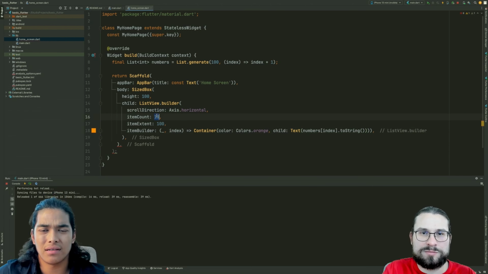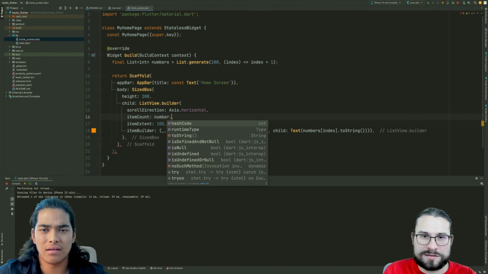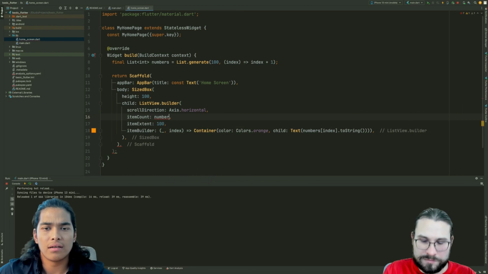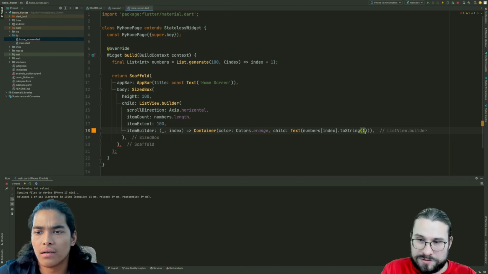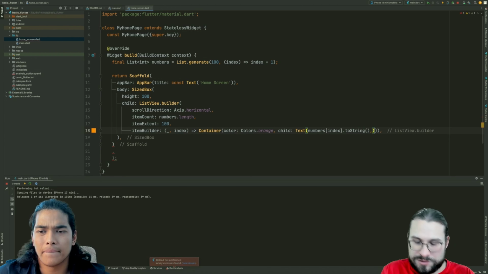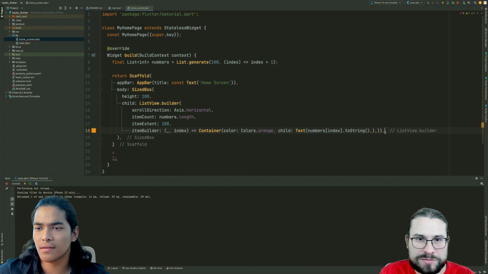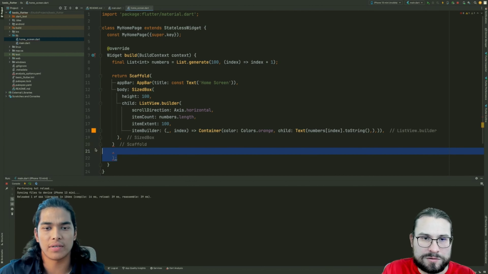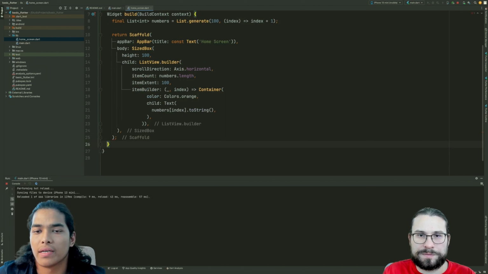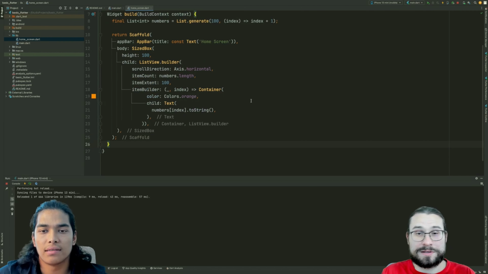Item count will then be numbers dot length. Okay, there is some problem with parentheses. Yeah, like that. Okay, that's what I wanted.